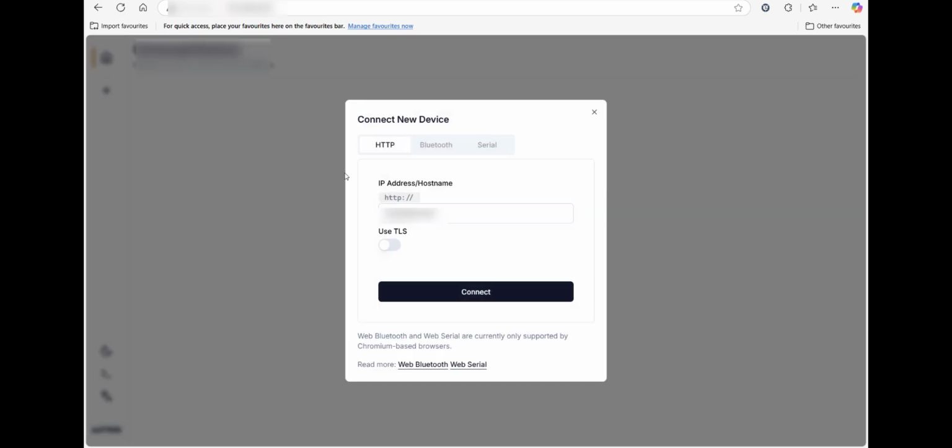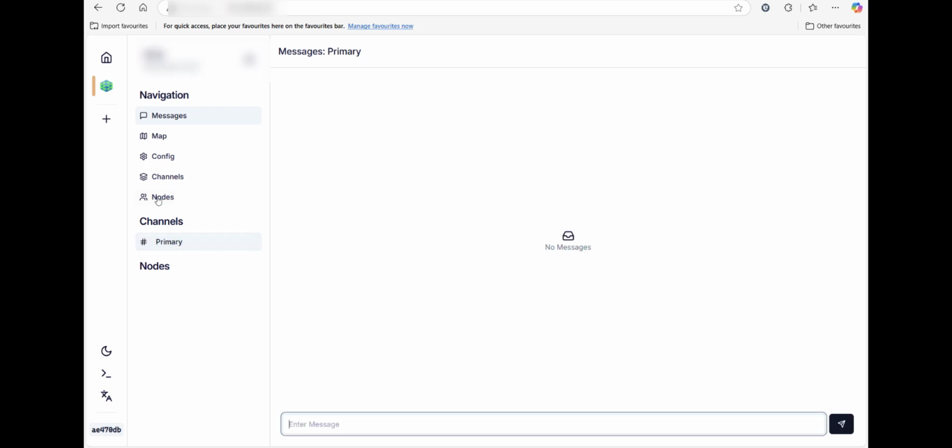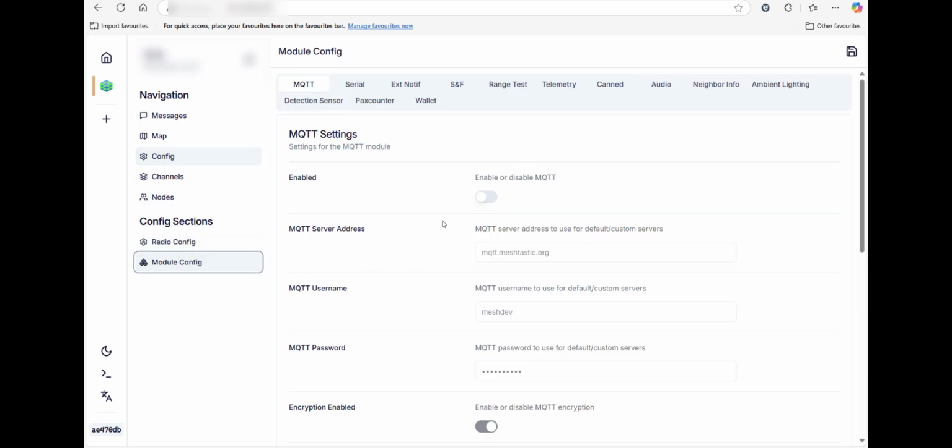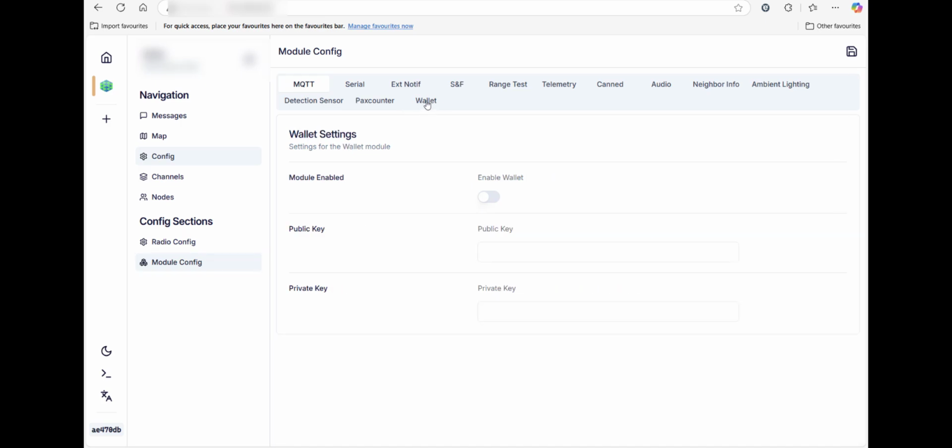So when it's rebooted for the last time, just log back into the IP again. Let Meshtastic load up. New connection, go into the HTTP bit, connect to that. And this time we're going to go into config, module config, and then there should be a wallet tab right at the bottom here. So we're going to enable that wallet, and what we need to do is enter the public key from your Crankk wallet right here, and also the private key. So go on Crankk, get these two bits of detail, and then click on save. Just something to note, when you're putting the public key in here, make sure it is without the K colon at the beginning. Take those two bits off.